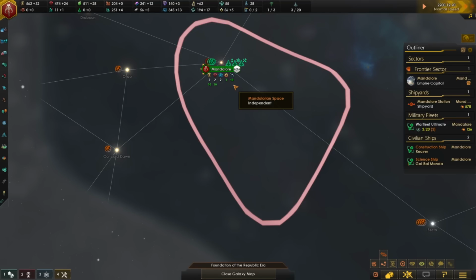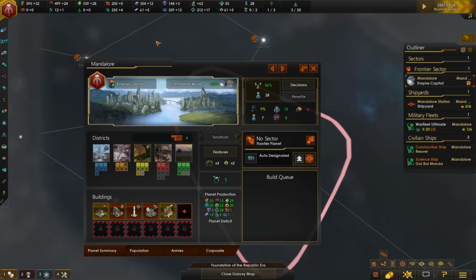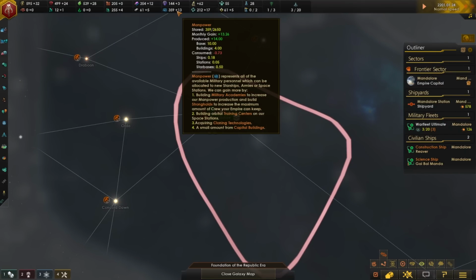But we are playing the Mandalorians. We are one of the end game crisis. I guess it was like the late game crisis. It's not even the end one, because the end one would be the Return of the Sith. Anyhoozle. We have new resources, and you can't trade manpower, sadly.